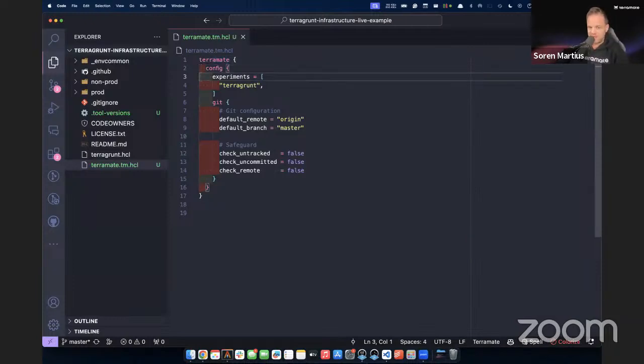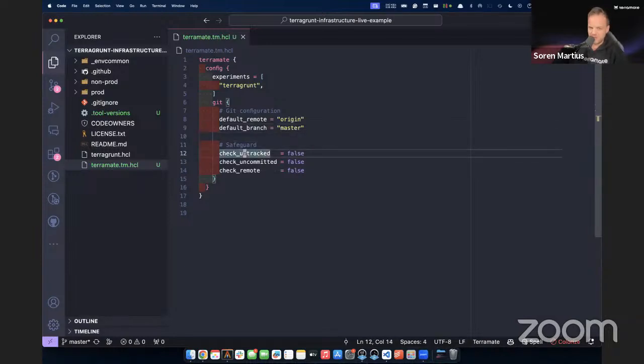So what I'm saying is that the Terramate extension and integration is still experimental, so I need to explicitly enable it in our project. And I also say, hey, the default remote of this repository is origin, which is also configured by default, but the default branch is master because Terramate always assumes that the default branch is main, which is sort of a newer standard if you work on GitHub.